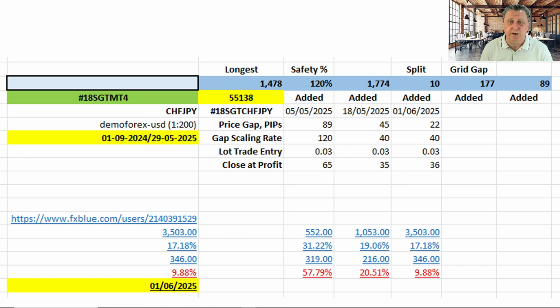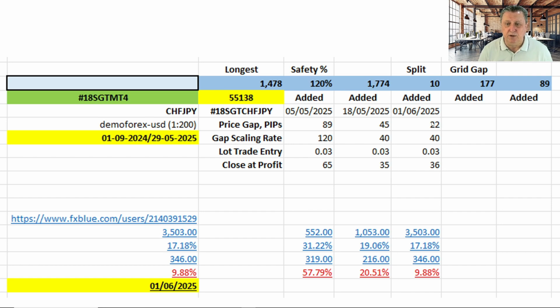So for $3,500 in profit, the percentage of drawdown was 17.18, so very, very low. And the total drawdown was $346. So that was the highest drawdown in dollars that we actually incurred in that particular time. So you can see you have actually a possibility to dial the EA down if you want. This might be a bit high for some, but definitely a good medium risk strategy that you have in here, where there's still a long way to blow your account.